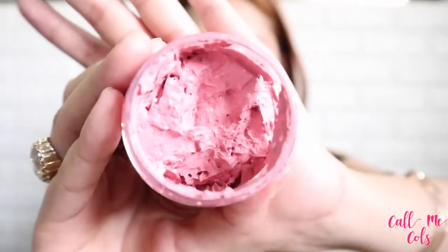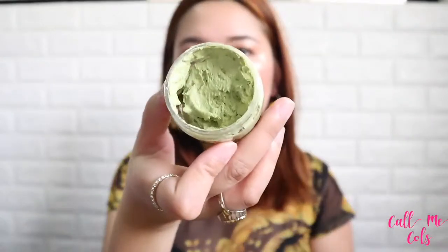Let's sniff each one. The pink smells very sophisticated. And I love that the texture of this doesn't disappoint — this is exactly the kind of texture you would want from a clay mask. Let's sniff the Moroccan Mint — Moroccan Mint is like a spa. I definitely thought of a spa because of the heavenly, relaxing, sort of minty, refreshing aroma of this one.